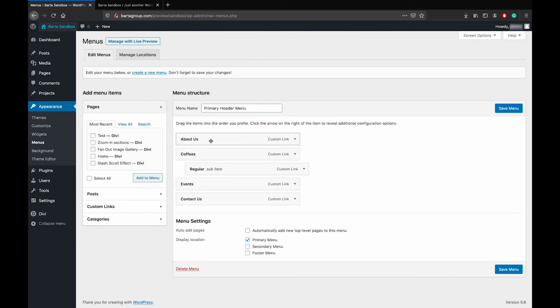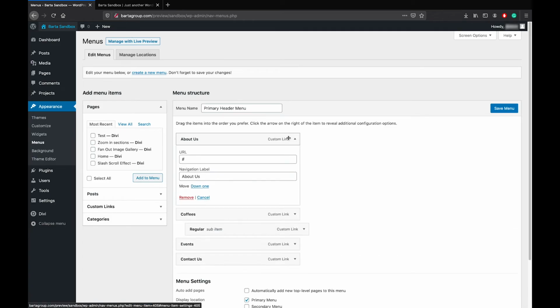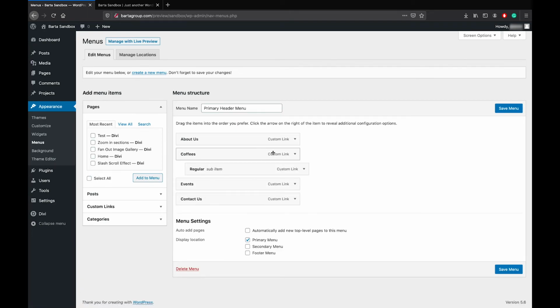So if you wanted to make this text link different, you can go in here and edit the name. You can remove the link if you'd like, and if you made any changes that you don't want saved, you just hit cancel, and that will cancel out any changes you have made. Once you're finished editing your menu, you can hit Save Menu.